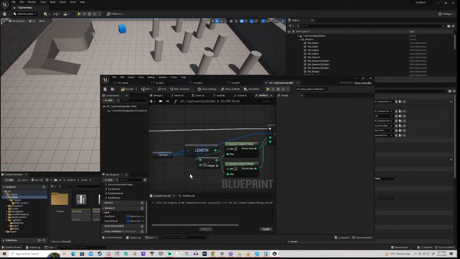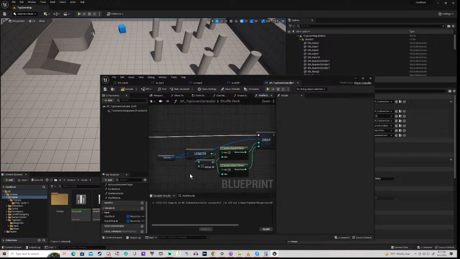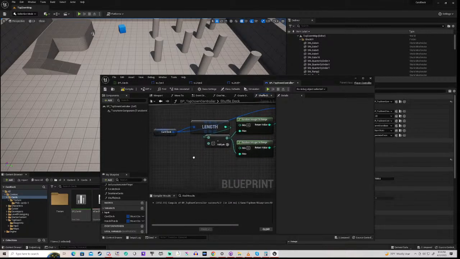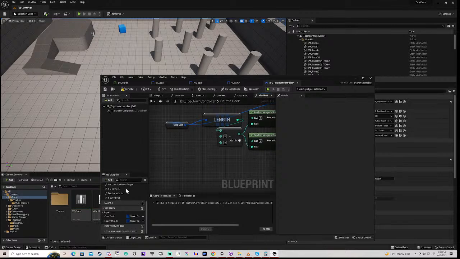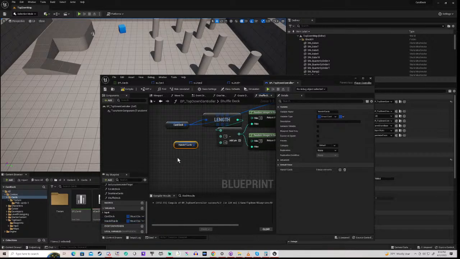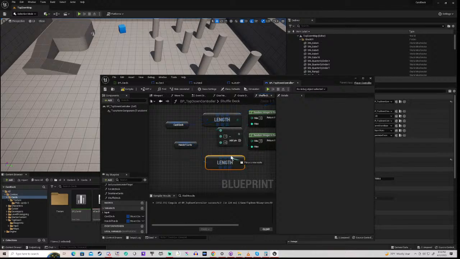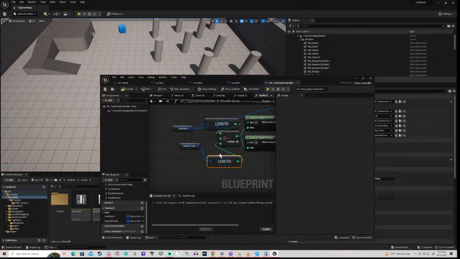Oh yeah, it does that, doesn't it? Right. But it's not going to be that, right? We're actually going to minus the length of the hand of cards. Right?